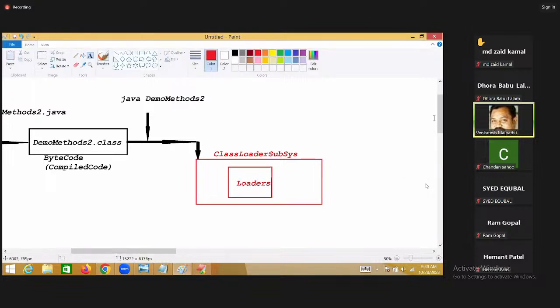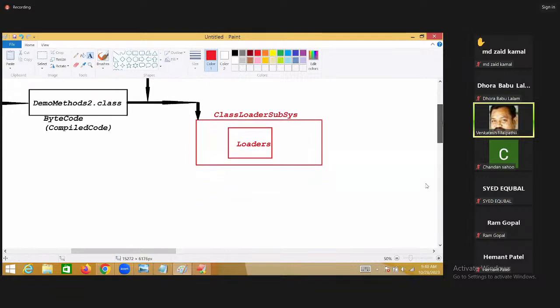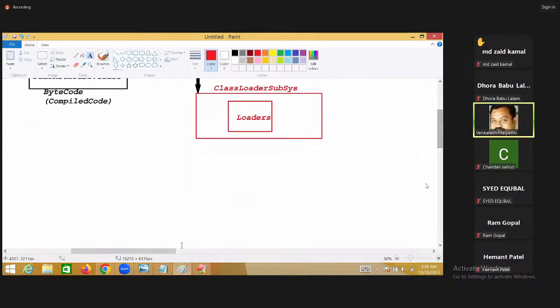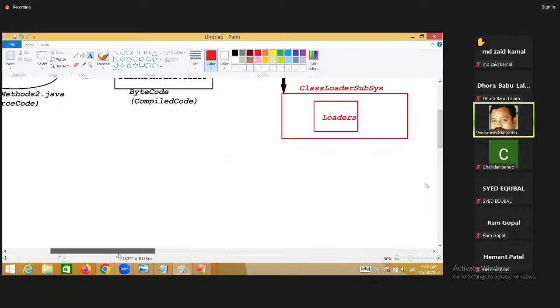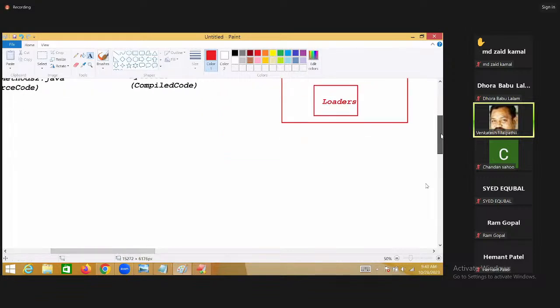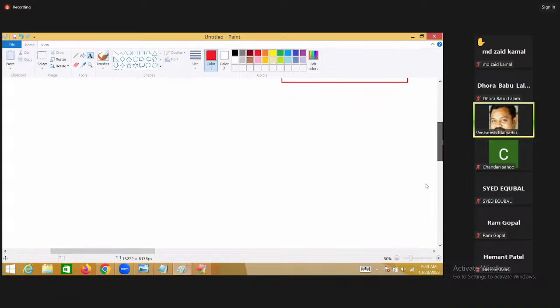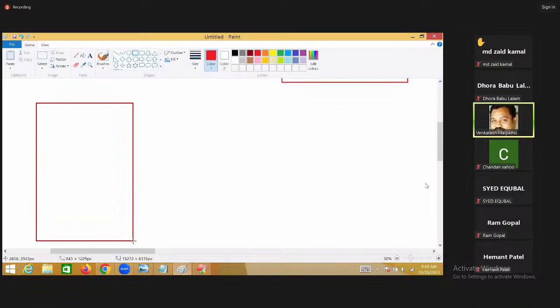Now, runtime data area means 5 partitions. Among those 5 partitions, we had complete information about the first 3 partitions. One is the method area, where classes are loaded. The heap area, where objects are created.